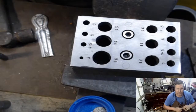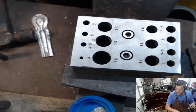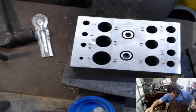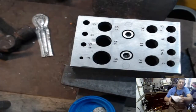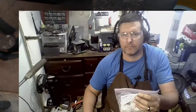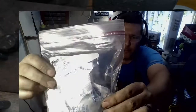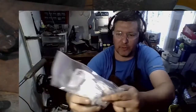Let's see, Ron asks, what do you do to keep your tumbling rings and silverware from tarnishing all the time after a show? So I save all of these packets from shoes. I mean, pretty much anything. You can buy them online. I just always save them and I'll toss those in.